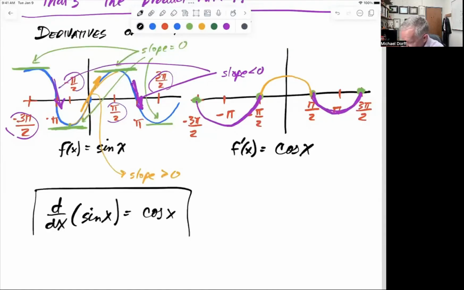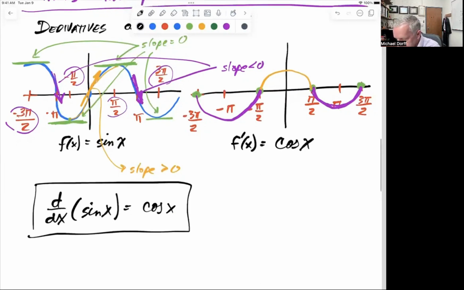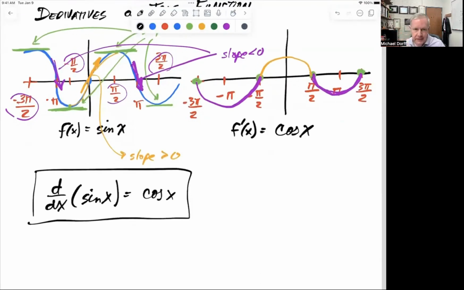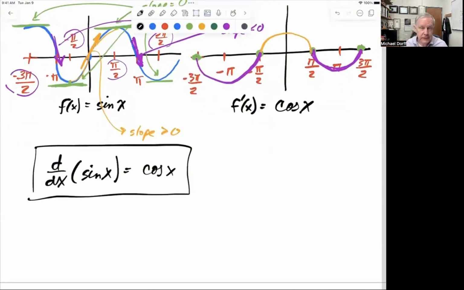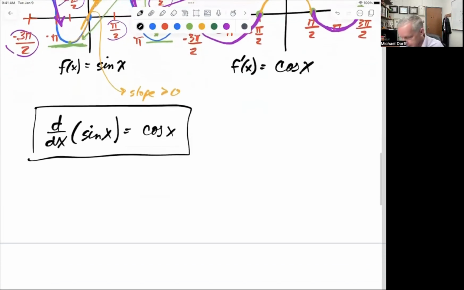Now, what we just demonstrated is not a proof of that fact, but it's just a geometric understanding of why it happens. Again, if we think of the derivative as the slope of the tangent line, we can use that to get this result, or at least intuitively think that would be correct. Now, the book gives a formal proof of this, which I'm not going to do, but you can look it up in the book, or you can go online and look it up.